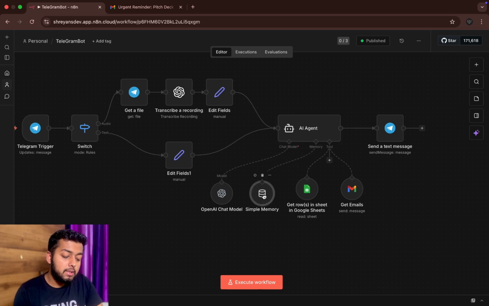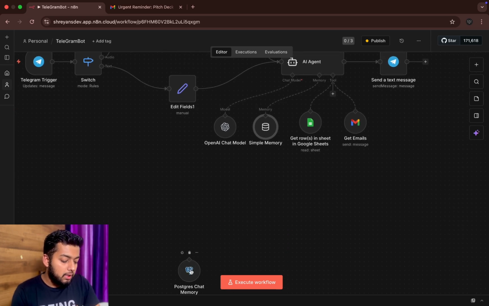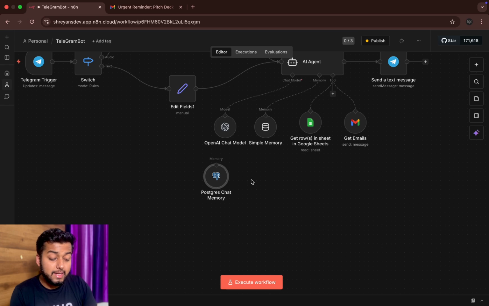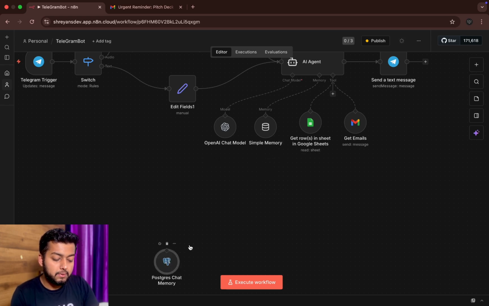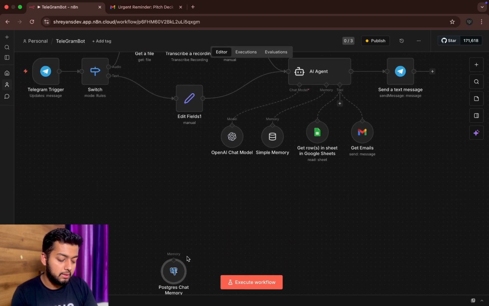Then I have a simple memory. Whenever you're texting it, it will not ask you every time for the previous messages you have sent. Let's say you have asked it to send a message to Amrit, and in the next message you come back and say, hey, send this other message to Amrit, it will not come back asking again for the email address. It has memory for the past 5 to 10 messages, so it will use that. You can use Postgres as well. I have this also, but this is a simple memory which I created for demo purposes. Mainly I'm using the Postgres one only.